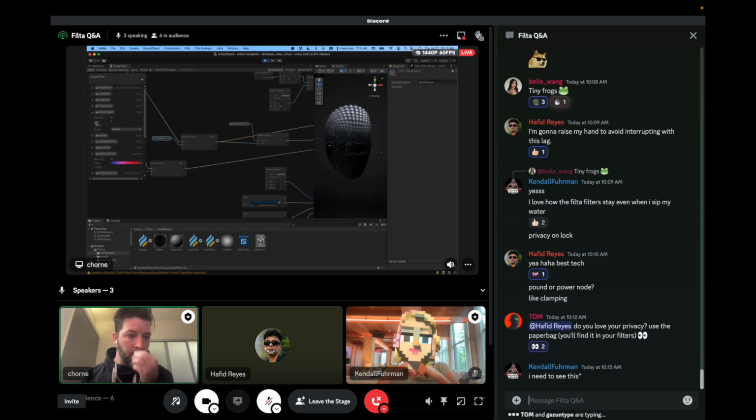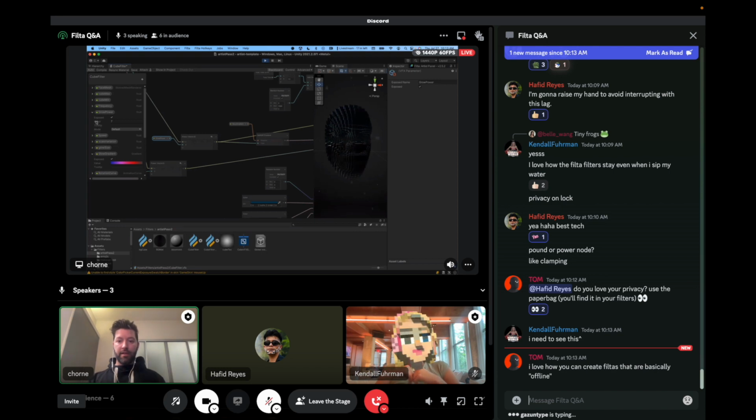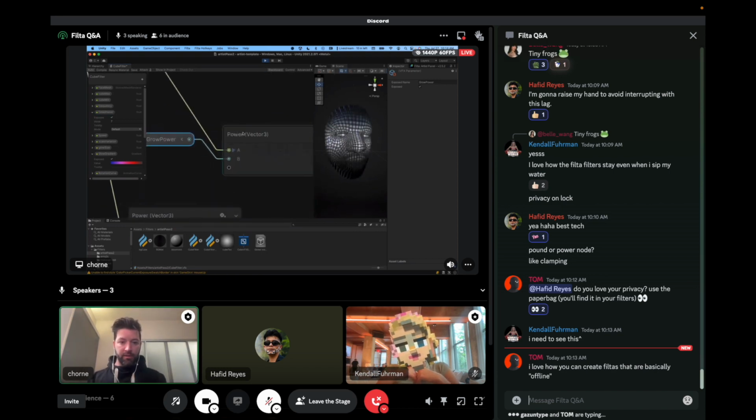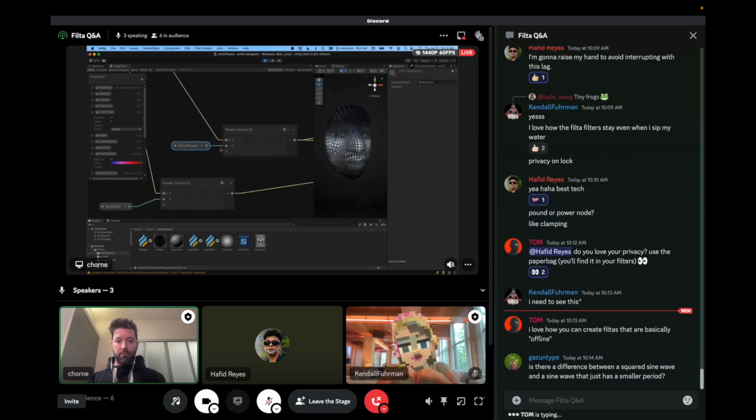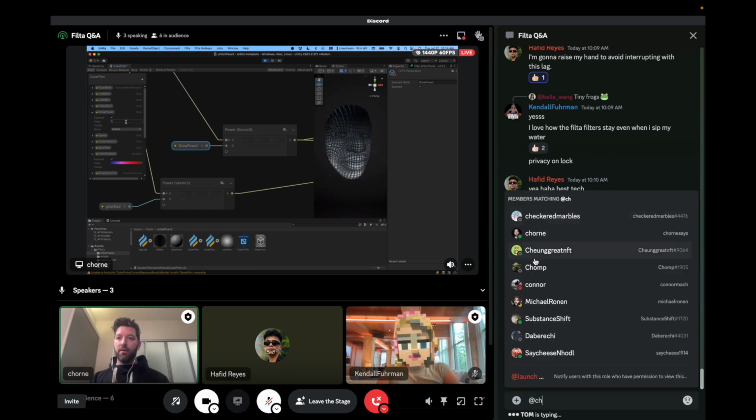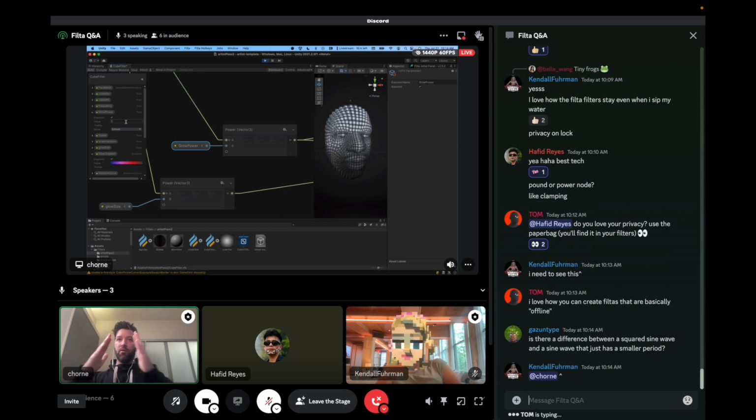So right now I have a value of 7, but if I take that up to, I should zoom in on this. So this is my input signal on the power node, and then this is the exponent, and this is how much power you actually apply. Right now it's a value of 7, but if we make it, what are we at? 50. So you can see it's really thin now. Or if I were to do 200, you can see it's almost a solid line that's really thin. But if we take it back down to 1, it's this nice gradual thing. So all it does is it takes your pulse signals and makes them sharper.